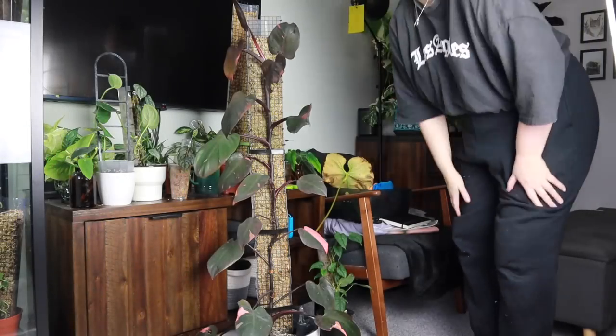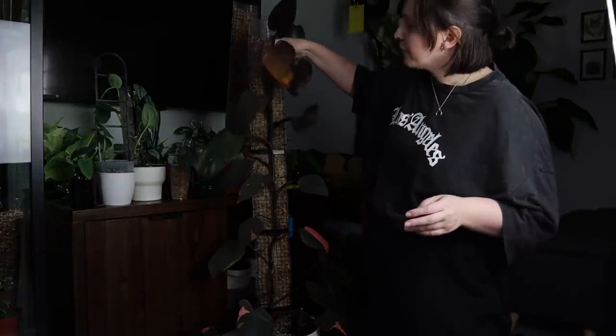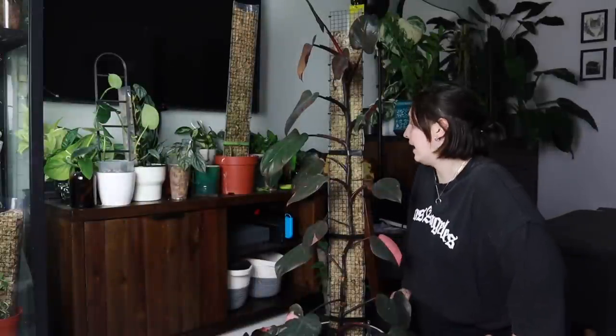Slight camera angle change because look at this beast. If I'm standing up, it is boob height on me, which is pretty freaking crazy. This is one of my largest plants in my collection, but I've been saying it for quite a long time, I am not liking how it's growing. God, this lighting is awful. Let me see if I can make it slightly better. One second. Yeah, it's huge, but it's time for it to go.